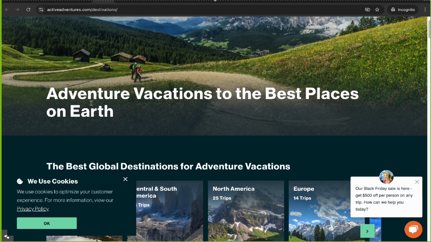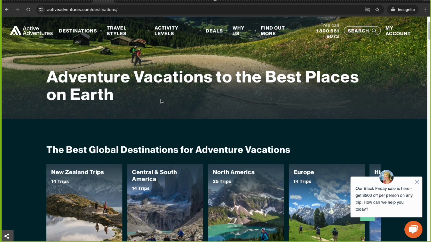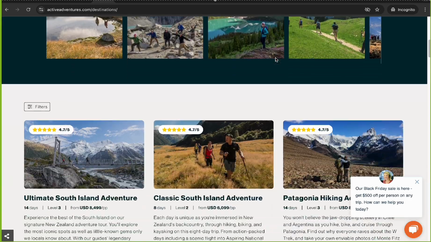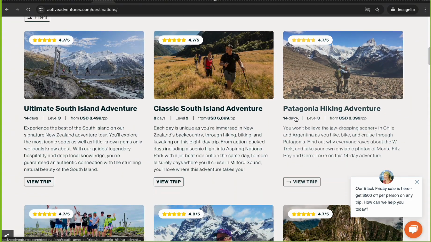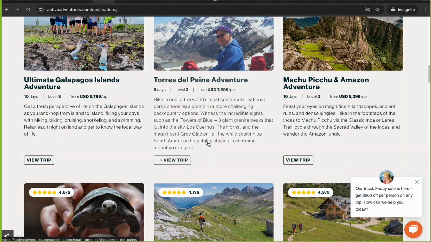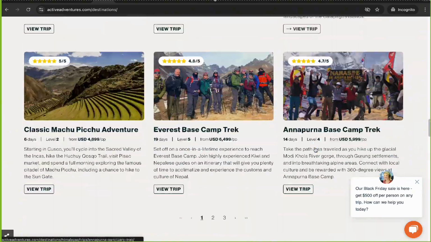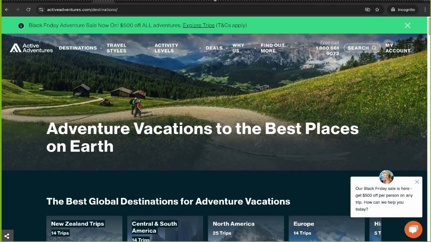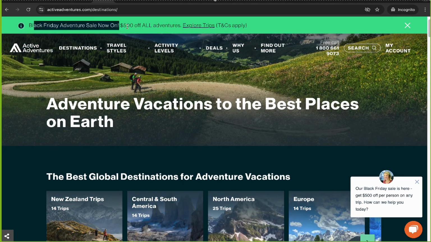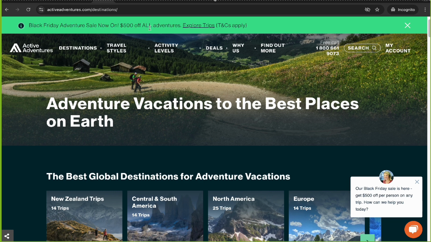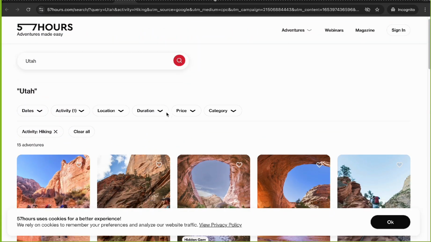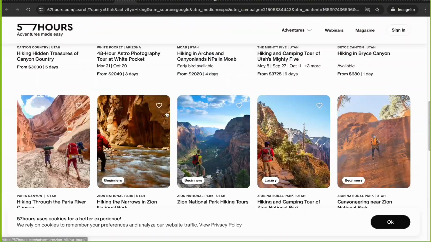Let's look at another one. This one, adventure vacations to the best places on earth. That's a good opening hook. Nice. Best global destinations. Here's our different ones, much just like what you're doing. Pick a trip. 10 days, 2 days. Nice. This one's real clean. It's just like a menu. This function is almost like a Shopify store, basically. But I like this landing page. This is nice. And Black Friday sale. Cool. $500 off. Any one. Nice. This one does tours. Nice. They're very simple. You can see the different prices too, which is interesting.